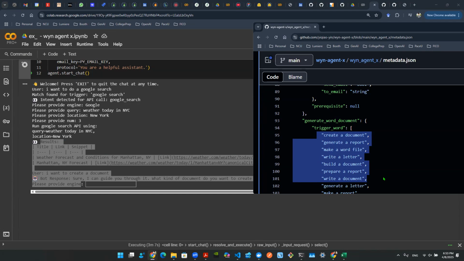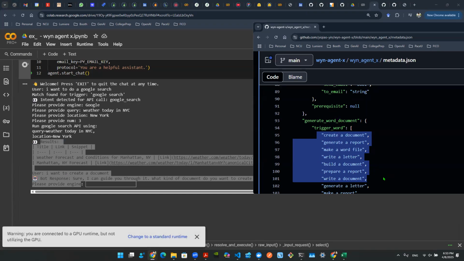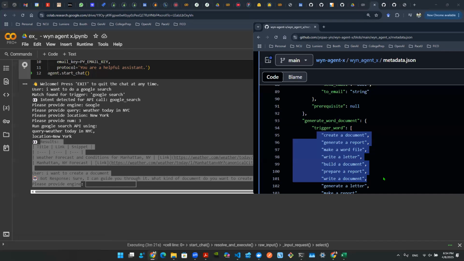There's going to be a lot of overlap, right? If I just say I want a document, how are you supposed to know if you want a Google Doc or Word document or PDF? You don't. Even amongst humans, you don't. If I say I want to open a document, you're going to ask me, what do you want, PDF or Word document?